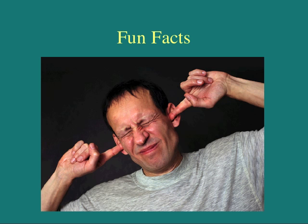Some fun facts about hearing: it helps with balance and body position. Without hearing, our bodies would have a less precise sense of balance. The auditory ossicles, which are essential parts of the auditory system, are so small they could fit on a penny. Hearing loss is increasing in young adults because of the use of headphones and how loud they are played. Even while we are sleeping, we still continue to hear. During World War I, the French kept parrots on the Eiffel Tower because they were able to hear enemy aircraft from a much greater distance than humans could.